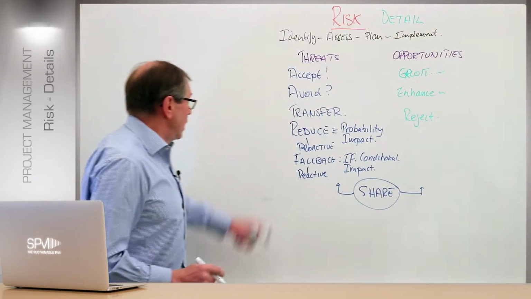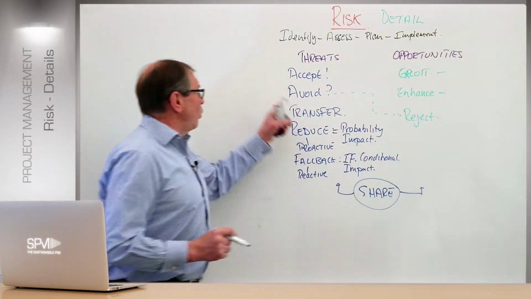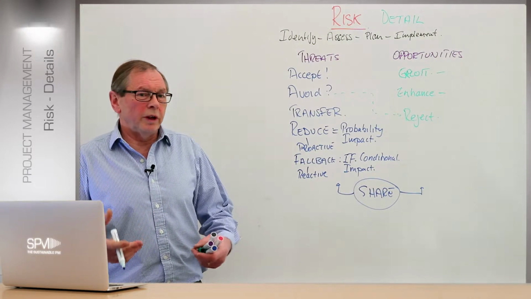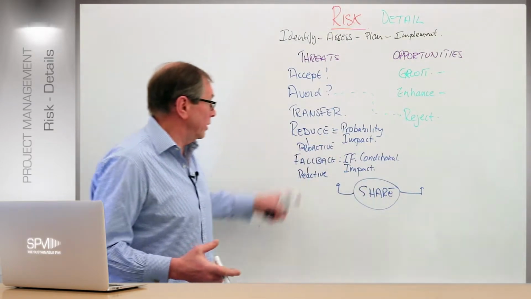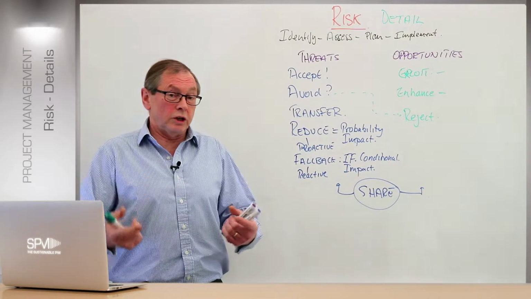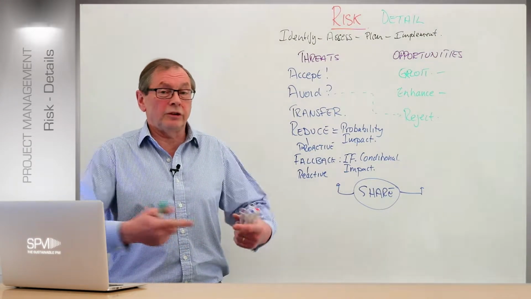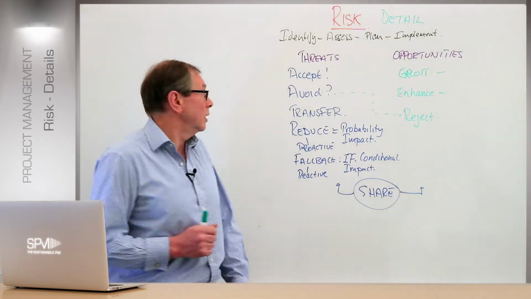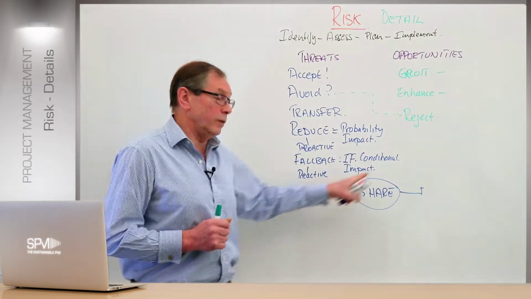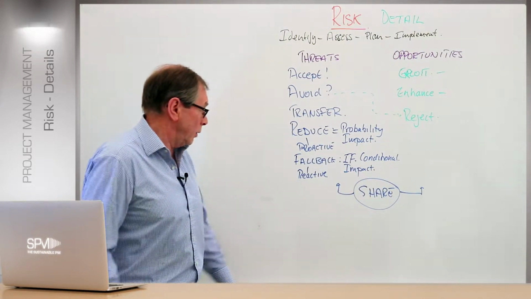So it's a bit like avoid here. In a sense, these two are very similar. I either avoid the threat or I reject the opportunity, because it might not necessarily be to your best advantage. Something is happening here or whatever, you reject the opportunity because it's not really what you want to do. Maybe not within your strategic concept or your cultural understanding to do certain things within programs and projects. So, opportunities to exploit, enhance, or reject, or from a common point of view, share any benefit you may gain, like fuel prices going down and shipping equipment, for instance.